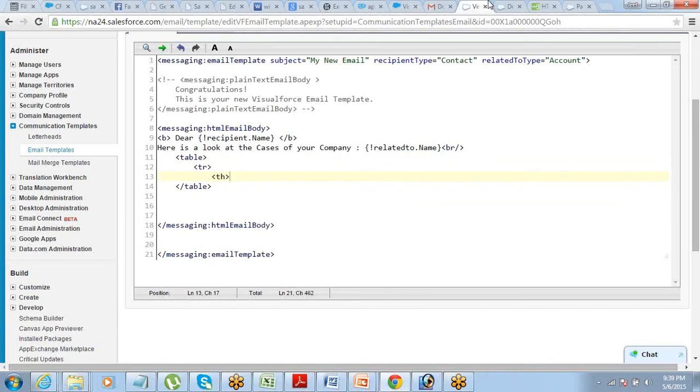The first header is, let's say, case number.